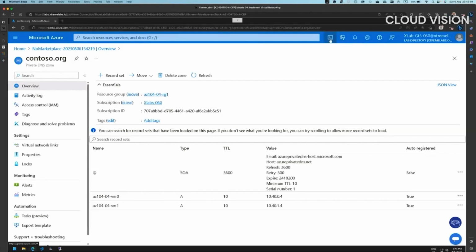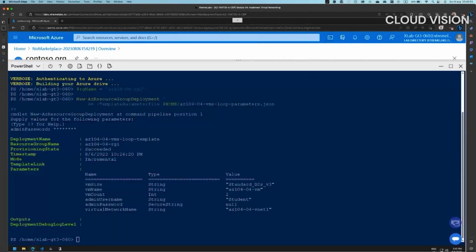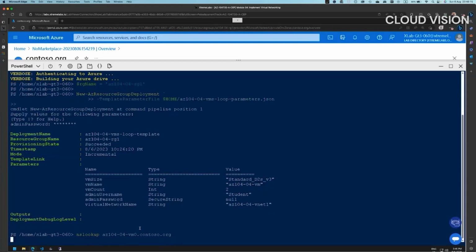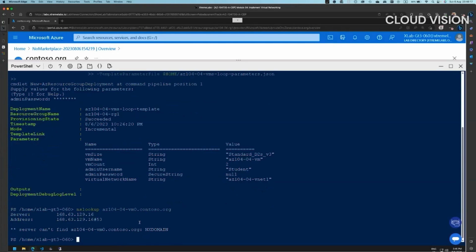Sorry, one second. For some reason it got disconnected. So I'm going to say nslookup AZ10404-VM0, which is the name we have given, contoso.org. So this is a domain, expecting this has been assigned and it will return the IP address of it. So now, okay, it cannot reach.